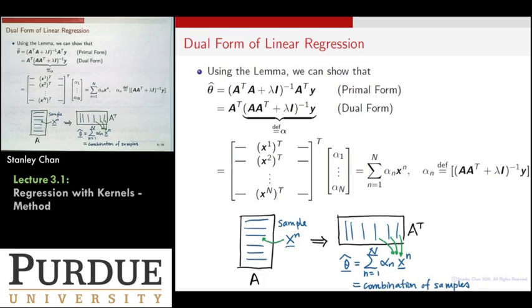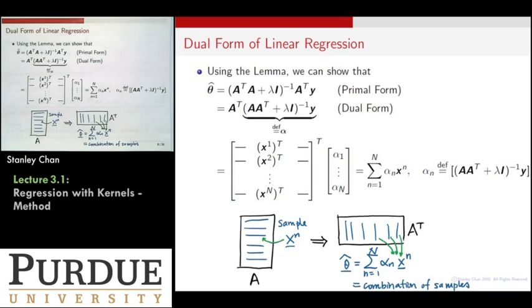Right? Nothing magic behind. It's just a very simple technical lemma that can turn your linear regression solution into another form, which is called the dual form. Now suddenly you can write this theta hat as the linear combination of your data points. You can do a sanity check here and see what the dimension of theta hat is. The dimension of theta hat is the dimension of your x, the dimension of your input data. So nothing goes wrong.